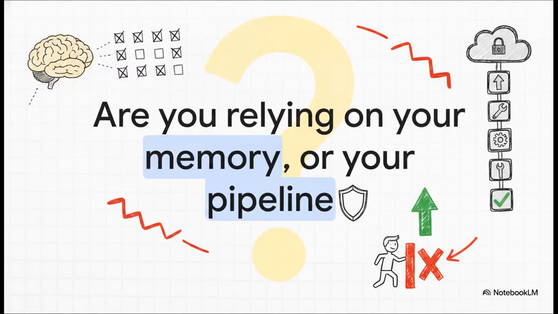And that brings us to our final, arguably most important point. It's a question you really need to ask yourself and your engineering team today. Are you relying on your memory or your pipeline? Let's face reality here. On a real messy code base, any manual check that relies on a human remembering to do it will eventually get skipped. We're busy, we rush, we forget. It happens. So automate the whole shebang.